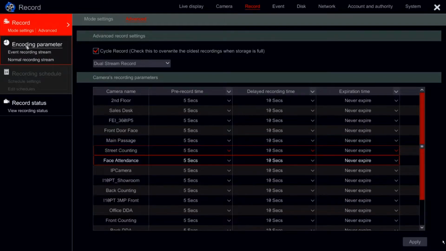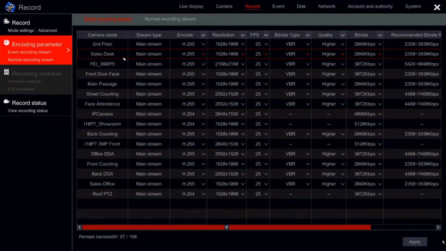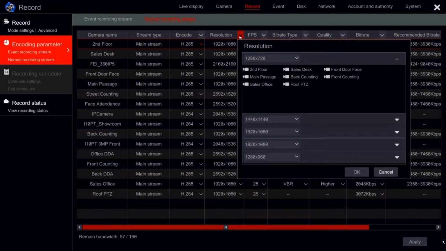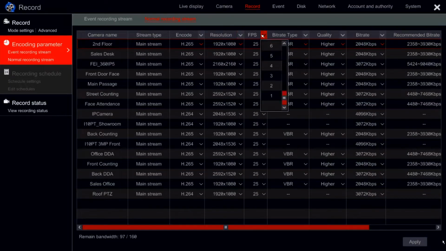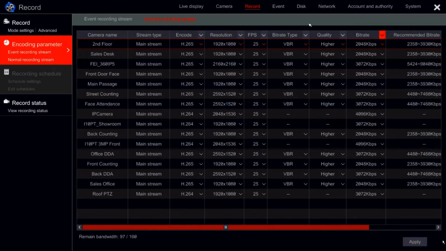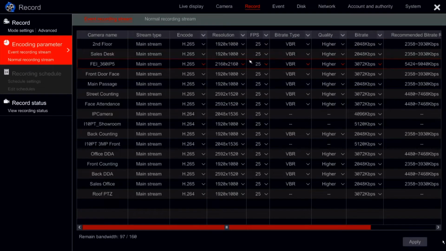Now, the second option we have to maintain our disk is to control what the resolution will be when it records an event, which will be important. If something has happened in the NVR, then we want the best resolution possible. So this is the event recording stream. This is where we set it up. And when the NVR is just doing regular recording, when nothing happens, then we can choose to lower the resolution to the minimum for all of the cameras at once. We can control the frames per second even down to 1 frame per second. We can choose the bitrate type, the bitrate quality, and take it down even to 32. So this is another great way to control. Of course, whenever something important happens, it will always record at the full resolution possible, which we already set.